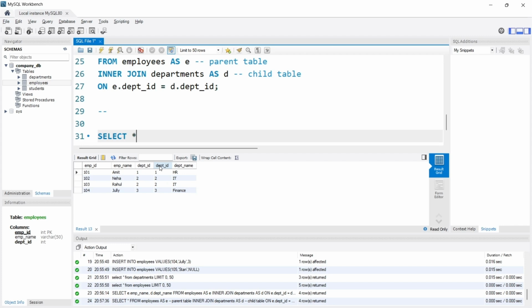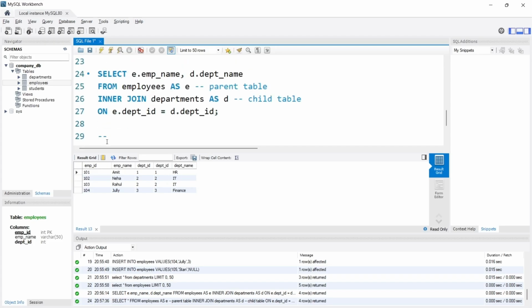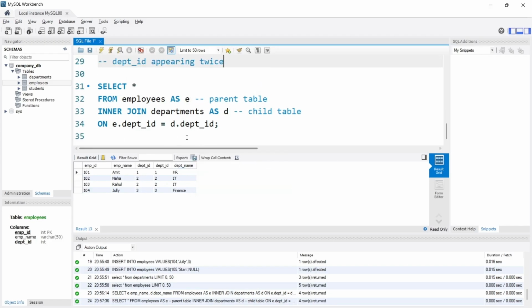And since department ID is appearing twice here, appearing twice, right? If you don't want to show these names here like two times department ID, and you want to rename it so everyone knows, how can we do it? It's very easy.